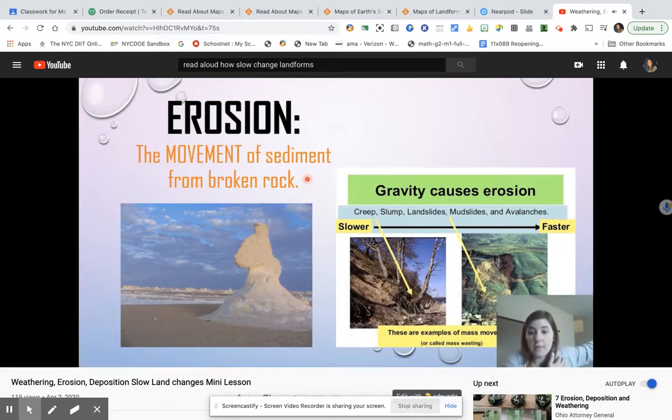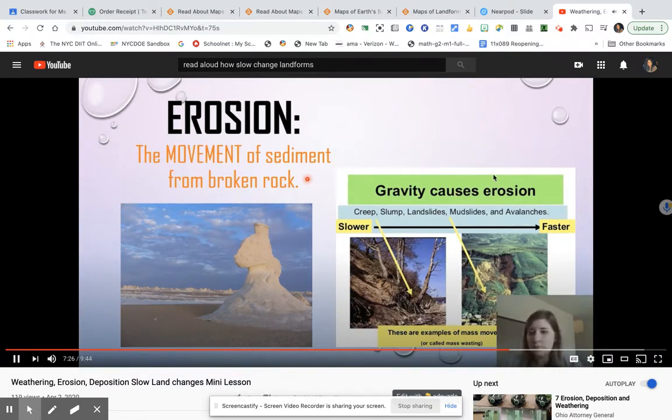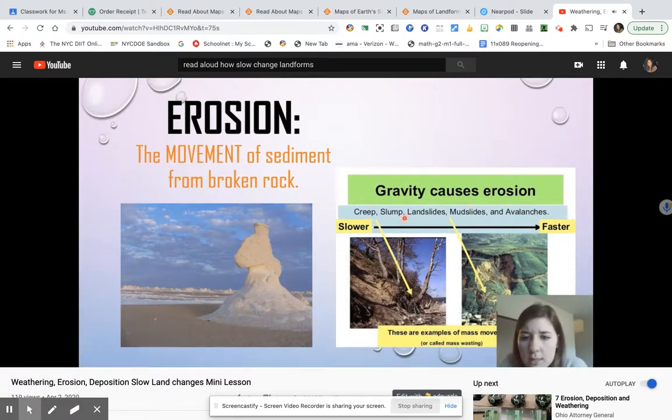Or gravity might cause erosion, and the force of gravity might move those pieces of rock that broke off from weathering down a hill, down a cliff. And here it says gravity caused erosion: slump, creep, landslides, mudslides, and avalanches. So we've got a movement downward of sediment or broken rock.